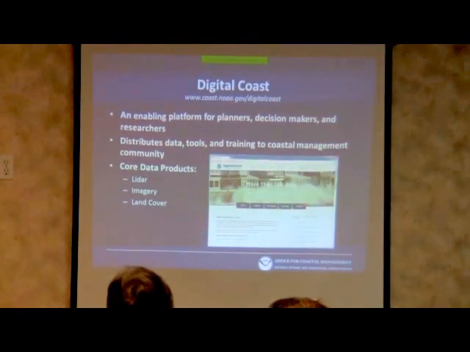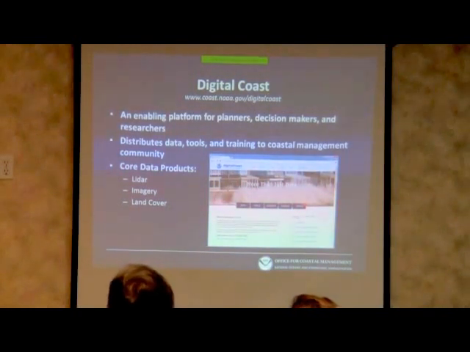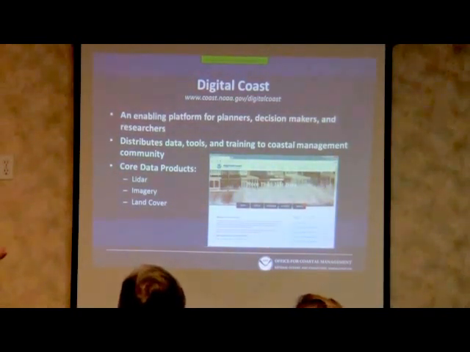So the Digital Coast is a resource I mentioned earlier. The URL is listed up there if you haven't had a chance to explore it. It's a good example of how we, within NOAA at least, and working with other federal agencies, are getting our information out. We're sharing our data and our tools and our trainings through this platform right here. And there are topical areas. So if somebody's interested in climate adaptation, for instance, you can dive into that topic and then understand which data streams and tools are going to be relevant for that particular topic.